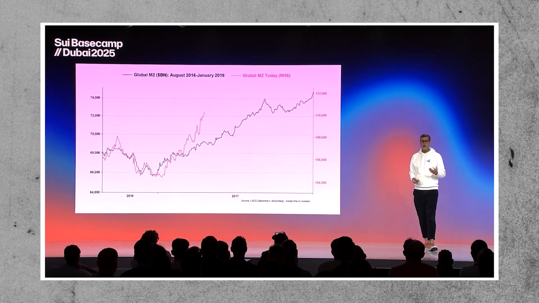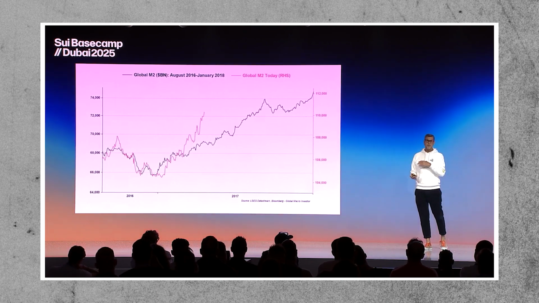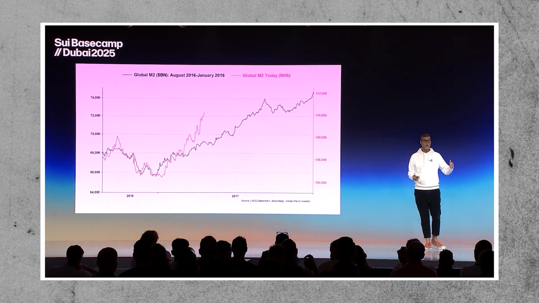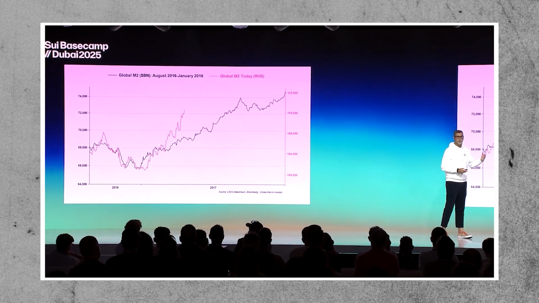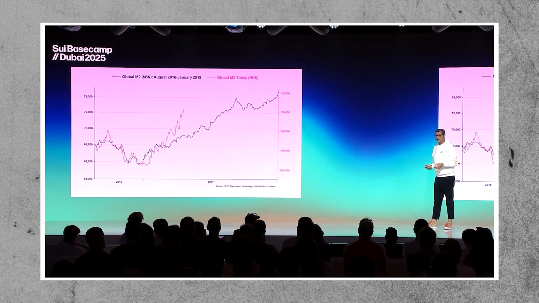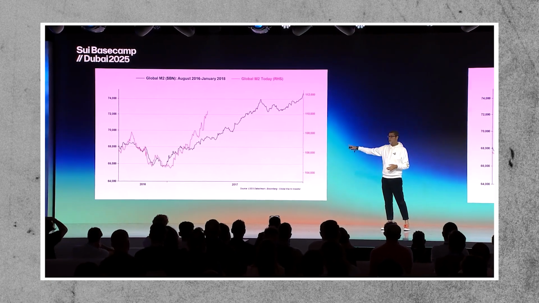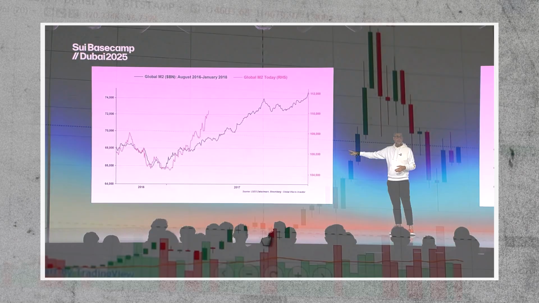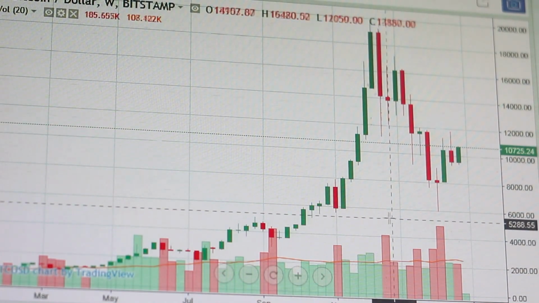So when you look at it, global M2 is a good proxy for total global liquidity. Why I use this on these charts is it's more real time. Total global liquidity takes longer to calculate for the various data inputs. But global M2 does a very good job. Again, like the dollar version, this is wildly outperforming what happened at the previous Trump cycle. So we've got plenty of dollar liquidity.